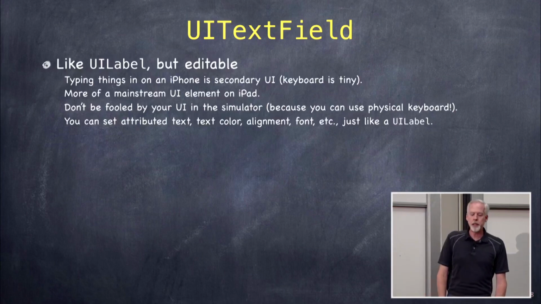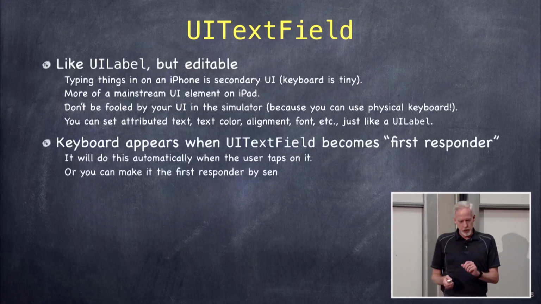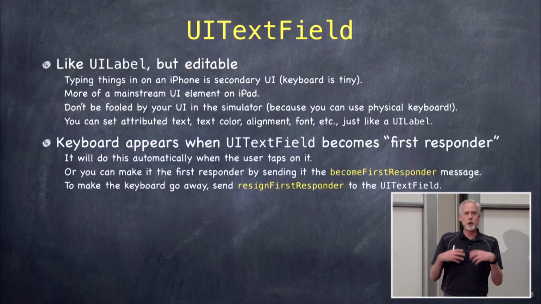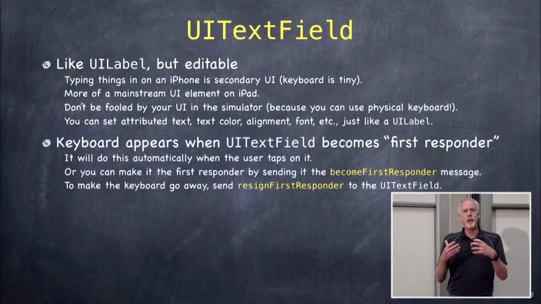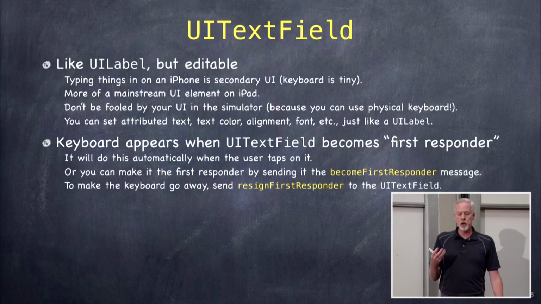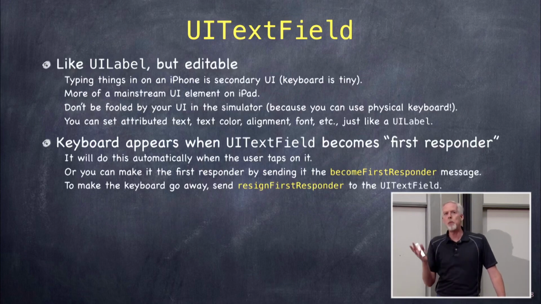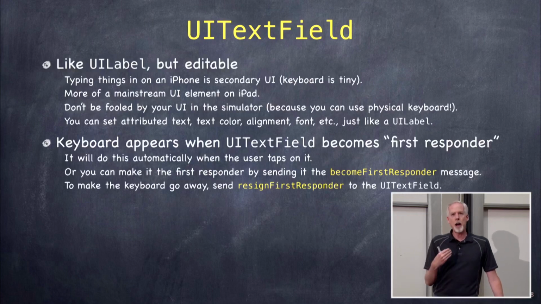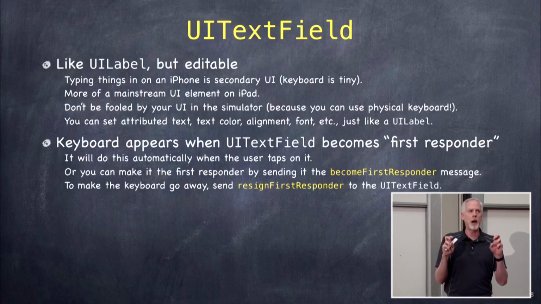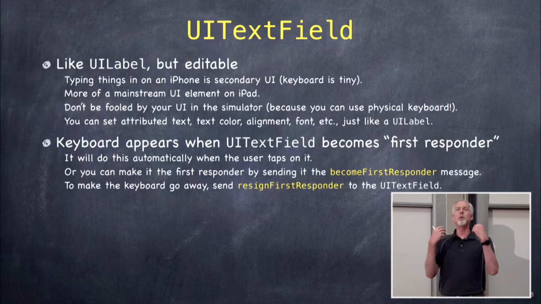Okay? So the text field is something that obviously throws a keyboard up and lets you enter text. One thing to notice about the keyboard is there's no keyboard object or anything anywhere in iOS. Okay? So the keyboard coming up happens because an object becomes the first responder. So the first responder is the thing that gets the keyboard events from the keyboard. And as soon as something becomes first responder, the keyboard will appear.